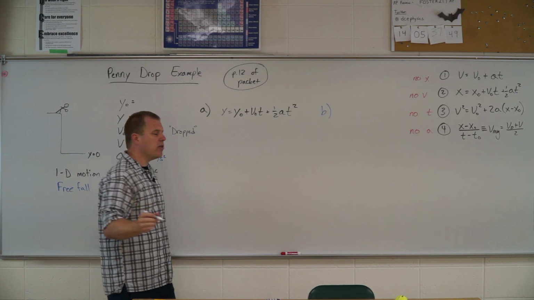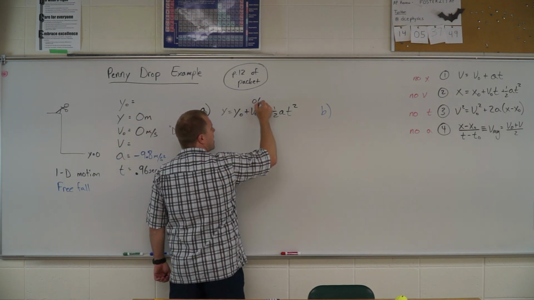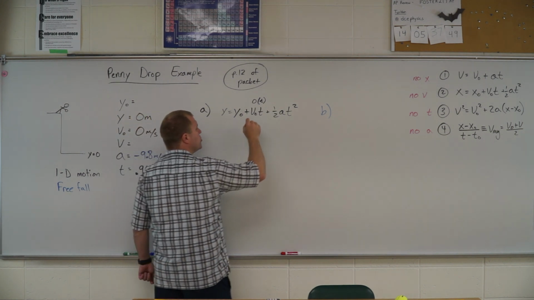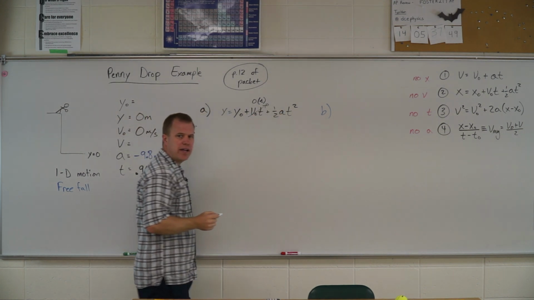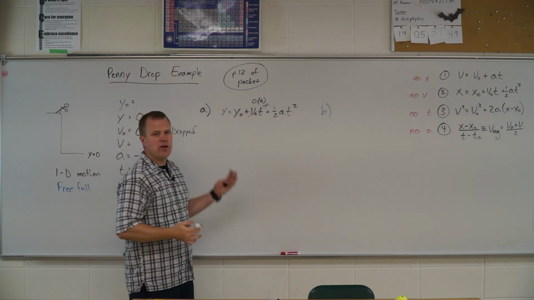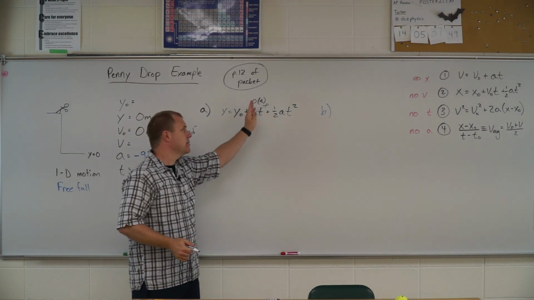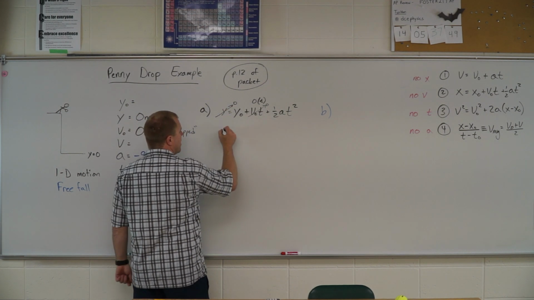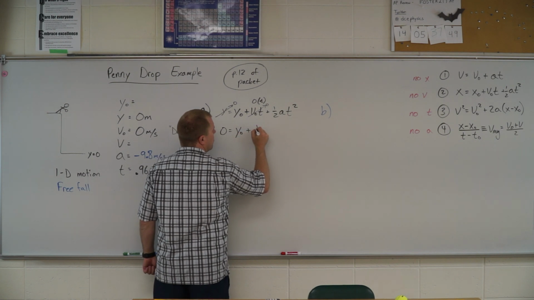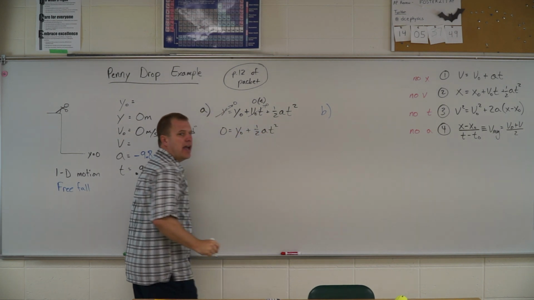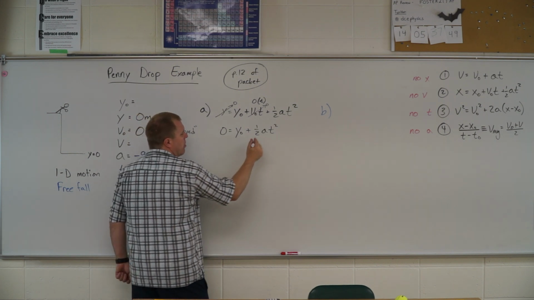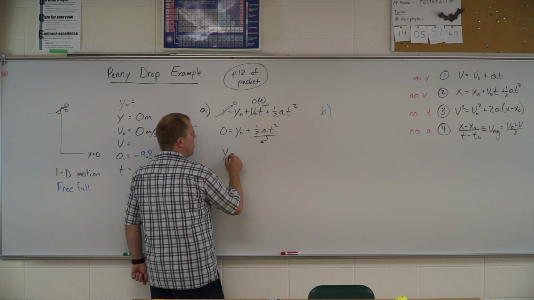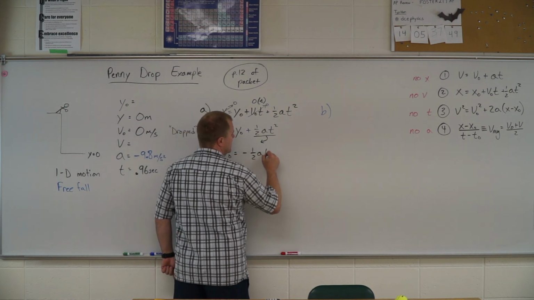Now, one thing we have to be careful of here is if I have 0 times t, what's 0 times t going to give me? 0. So this whole term actually goes away. I'll see some people just cross out the v naught and leave the t. You have to make sure you get rid of the whole term because 0 times t is 0. And then it ends at a height of 0. So now I have 0 equals y naught plus 1/2 a t squared. And we are solving for y naught. So I'm going to subtract this 1/2 a t squared over to the other side. And so I get y naught equals negative 1/2 a t squared.